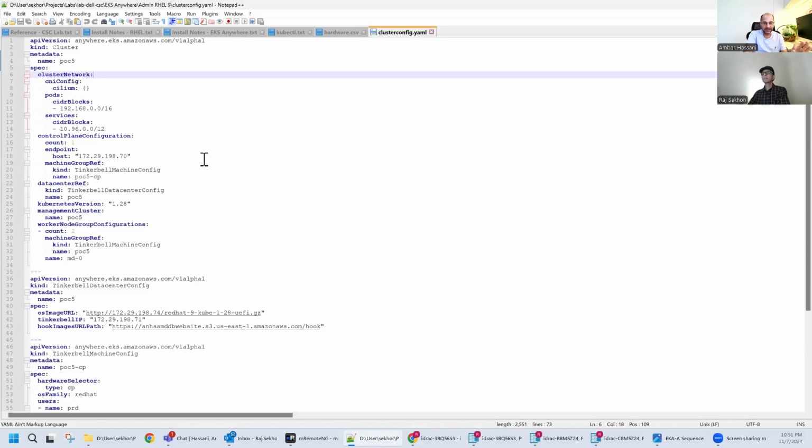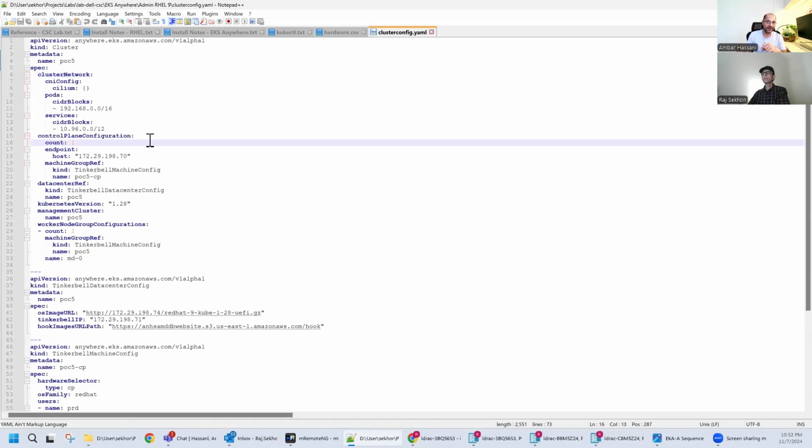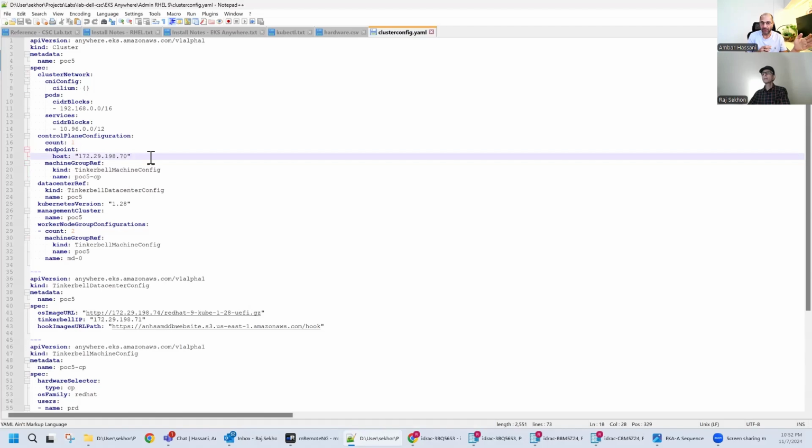The control plane configuration count is 1. The endpoint will be the API server IP address. Note that this is a separate, reserved, non-conflicting IP address from the Tinkerbell IP. This is for the Kubernetes API server, which will be running on the control plane. So this is one IP address.